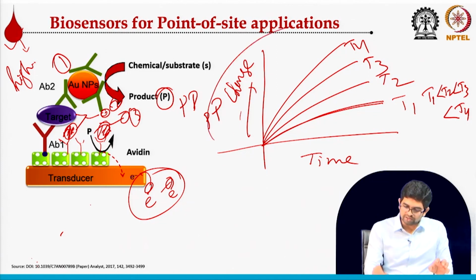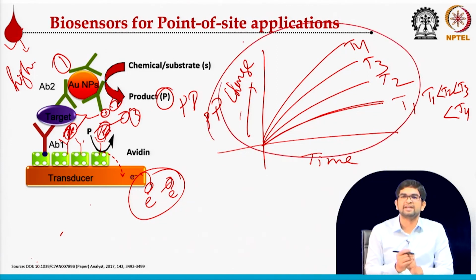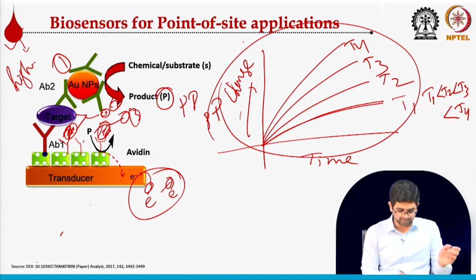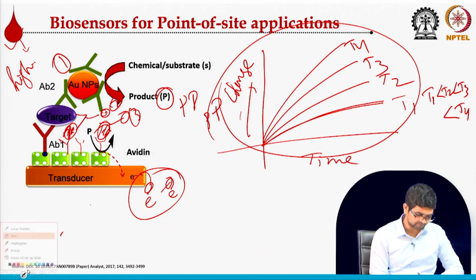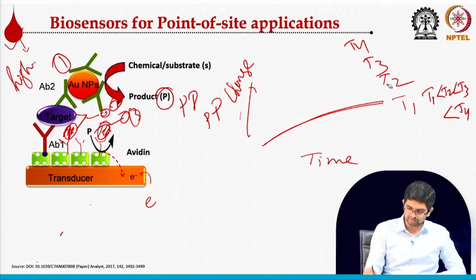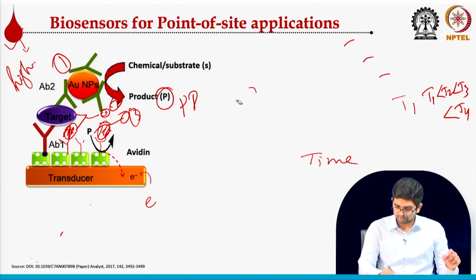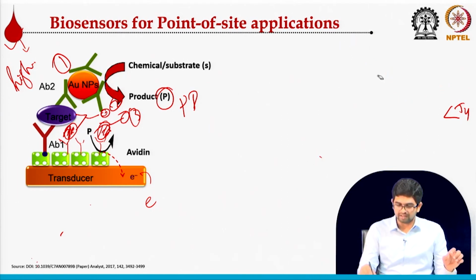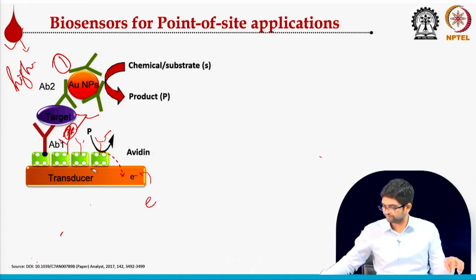Now, based on this output you can make a calibration, and that will help you to determine the concentrations of the unknown sample, that I will show you now. So, let us erase this all. So, how can we detect the unknown concentrations in the samples?